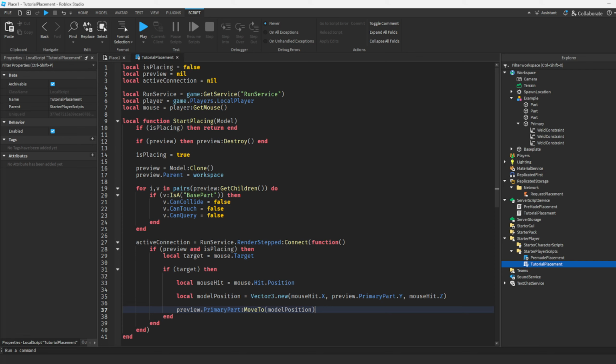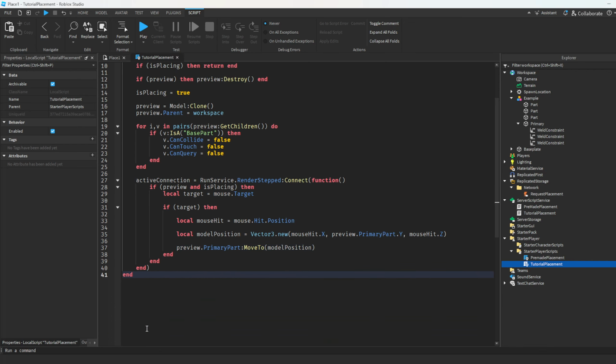Next is the actual place function. This is very simple. Local function place model. If not is placing, or not preview, then return end.